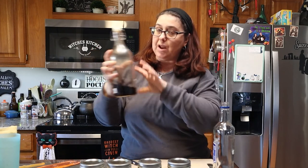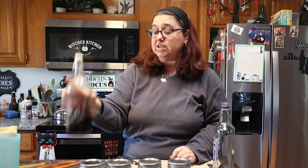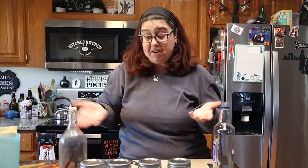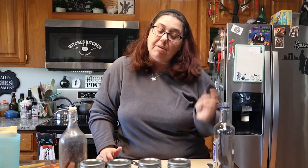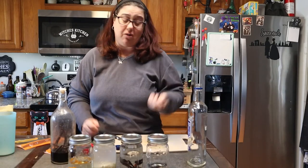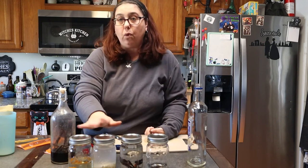And I've also, when I've used all this up, taken the vanilla beans out and scraped them and used them for cakes or pastries or anything that you would like a vanilla bean in. So that is so simple to make your own at home. No reason to pay the ridiculous prices that the grocery stores ask you to pay, when for $20, I made 4 different extracts.